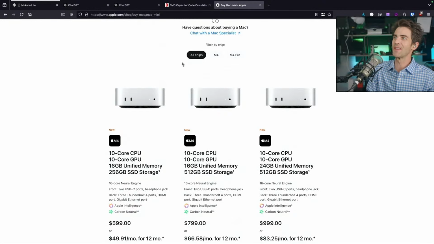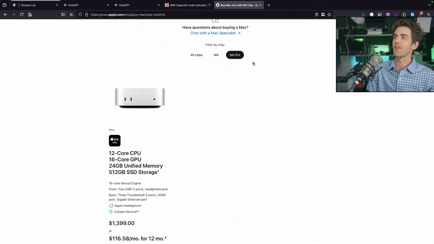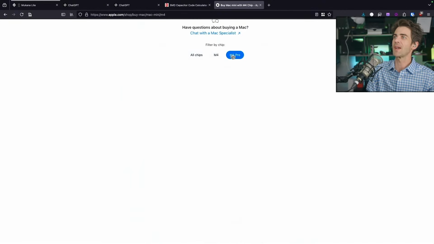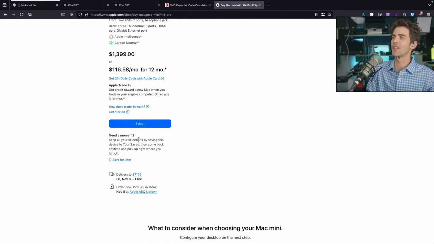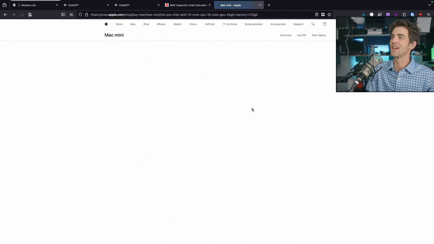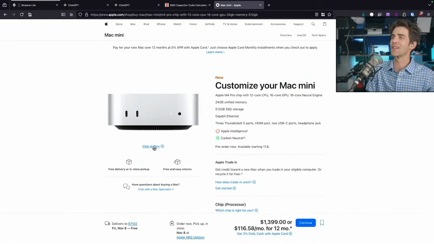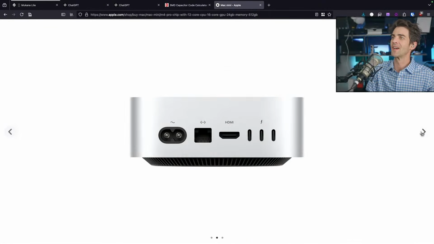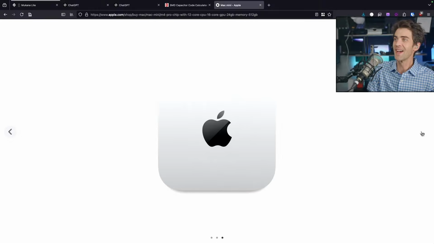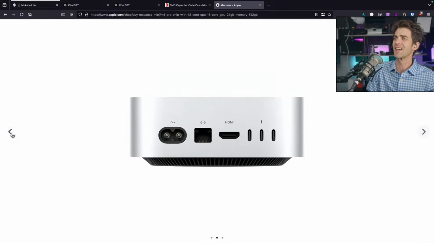So Jason, do you want to show us what we got here? Yeah, here it is, and I'm reading it as quickly as I can see it. It looks like they've got the M4 and the M4 Pro. They've got three different setups, and I'm most interested, selfishly, in the very highest end to see what the back of this thing ends up looking like. Interesting, there are 3 ports in the back and 2 in the front. What's funny is it has HDMI and a built-in power supply. That's how the two come.